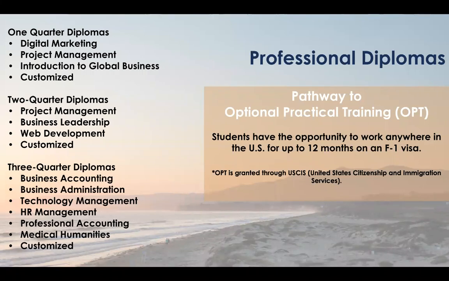Really quickly, just to touch on OPT, because I think Katie might talk about it a little bit later. OPT is optional practical training, which gives you up to 1 year of work eligibility in the US. A few of our students like to take these professional-oriented, career-oriented diplomas, and then use them to get a job here in the US. This process of taking these classes, applying for OPT, applying for jobs, is what a lot of students will do. It really is a nice combination of professional coursework and then professional experience in the US.